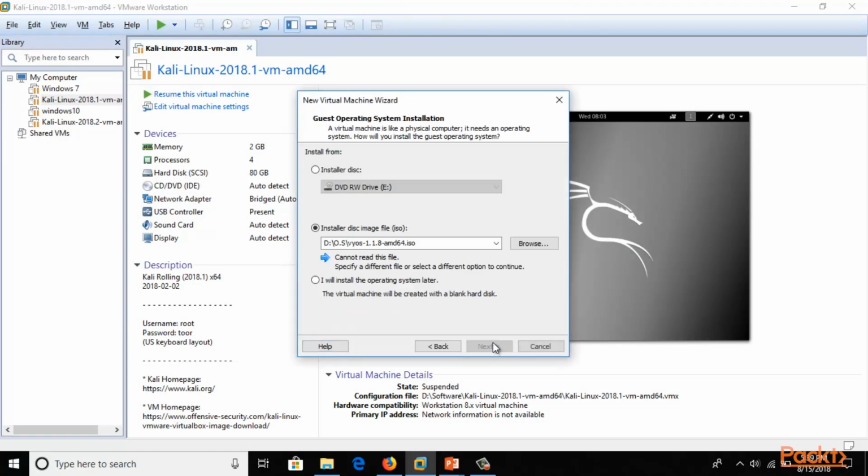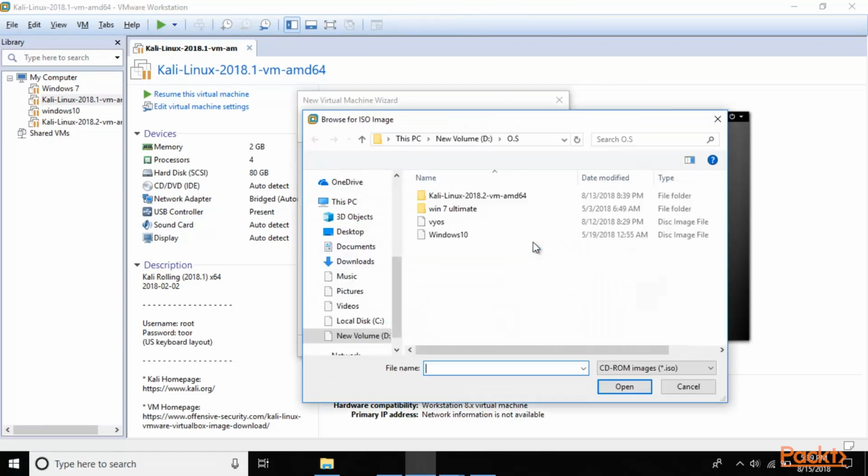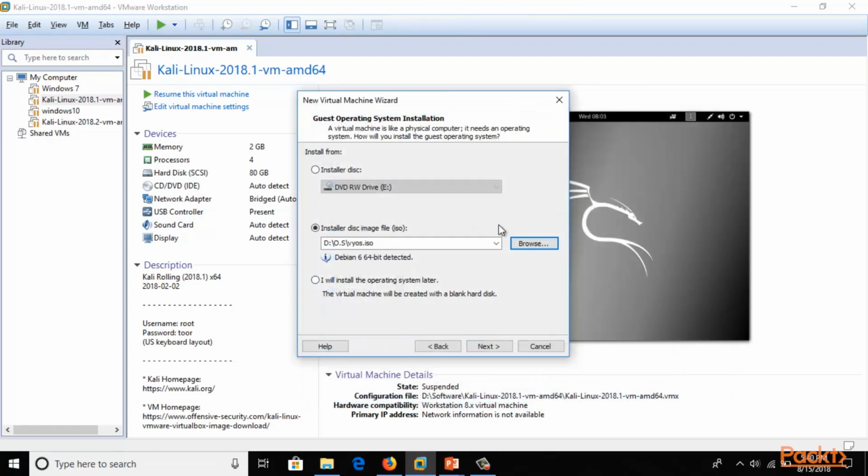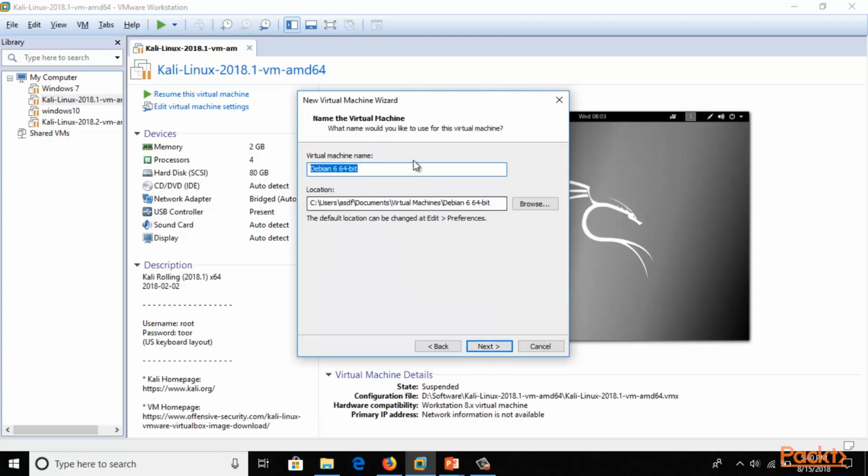Typical, Next, and here you can select the VyOS ISO. Click Next. You can change the virtual machine name from here, so I can type VyOS, and you can also change the location where you want to save the files of VyOS. I'm going to save it inside my C drive, but you can change it to any other drive you want.